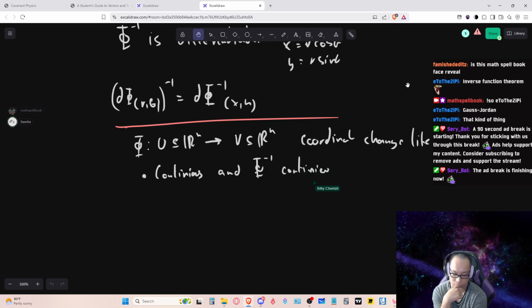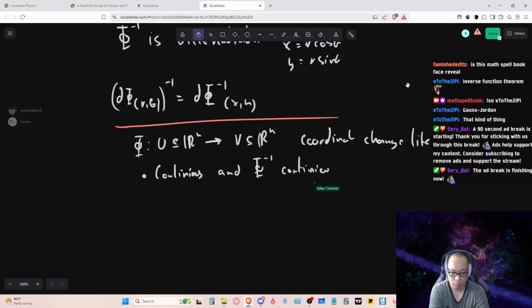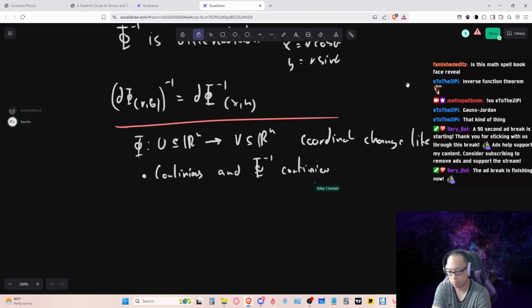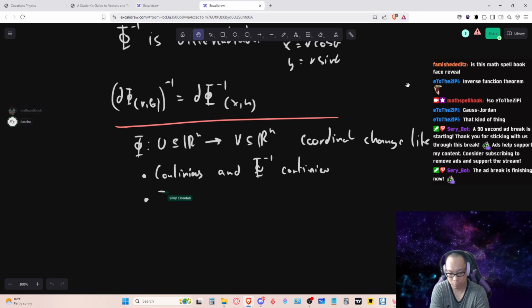But in physics or in differential geometry, we want a little bit more. We want to be able to map direction, in the sense of vectors. So does that mean you would actually have to have a metric in this case? No. What it means is that this map has to be differentiable. Oh, okay.